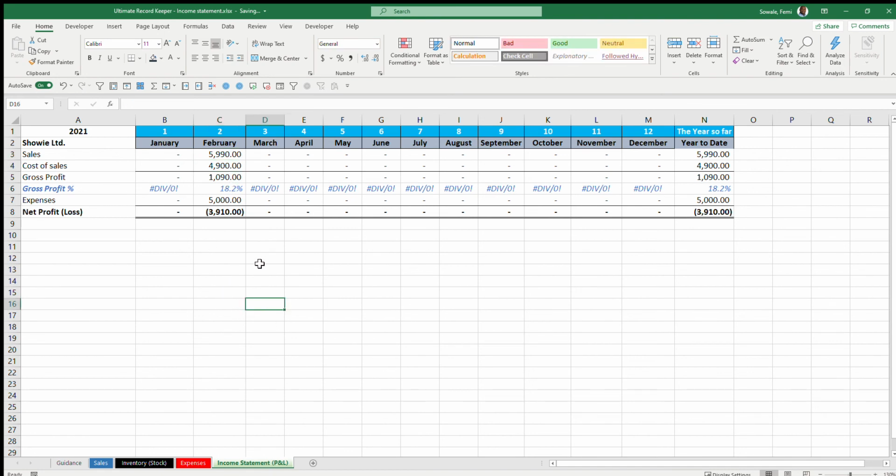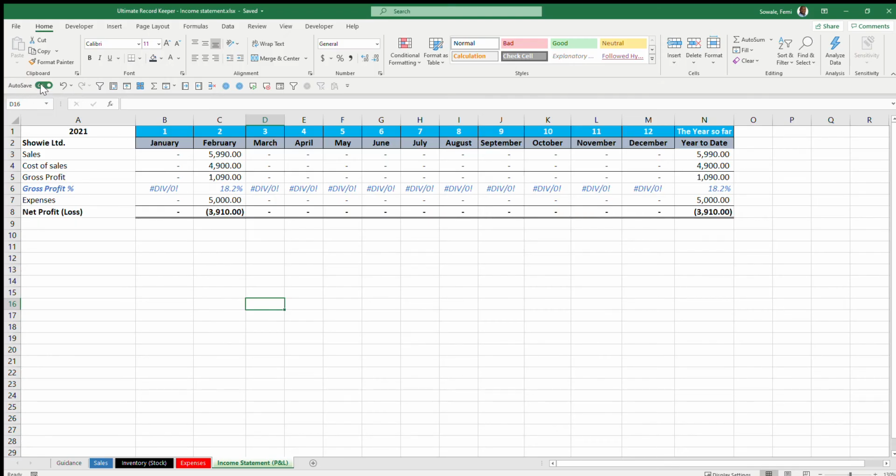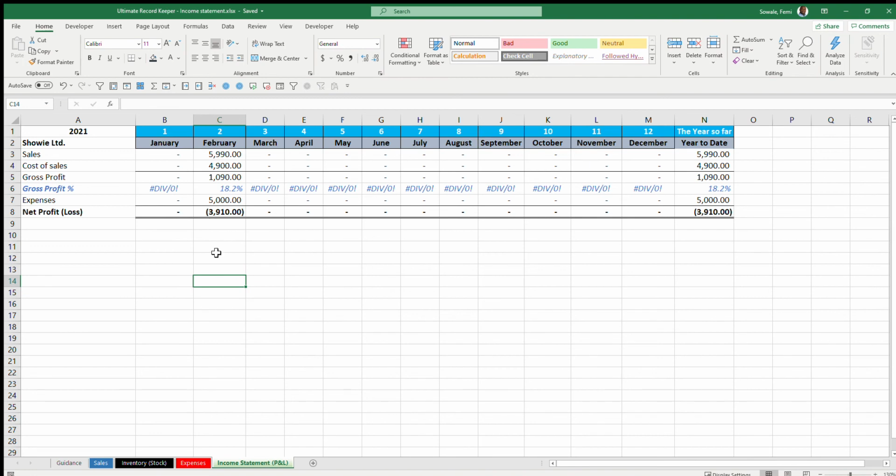So basically, what this does for you is it helps you keep your records, get away from all the hassle of paper and pen and keeping books, paper and piling things up. At least you have a digital record, you have this forever, and you can always reach out to me for guidance if you think something is not clear enough. So every time you're done, you can just hit save. Mine saves automatically. Assuming I have this off, you can always hit save, right? Now that you've saved, your data is saved, your income statement is saved.